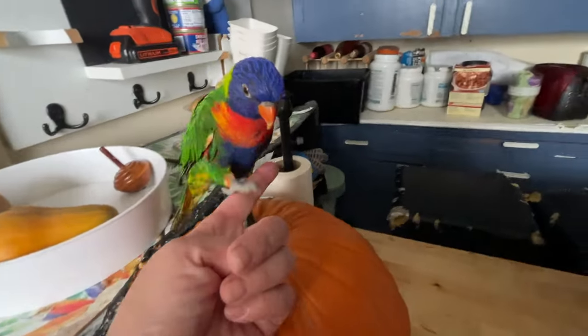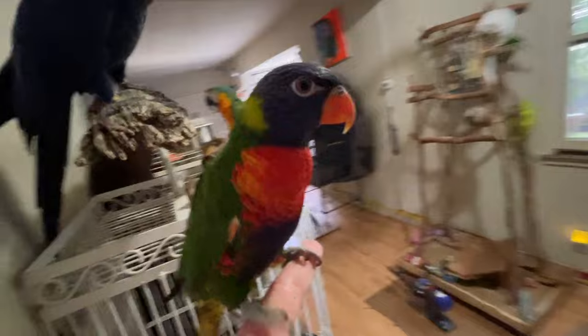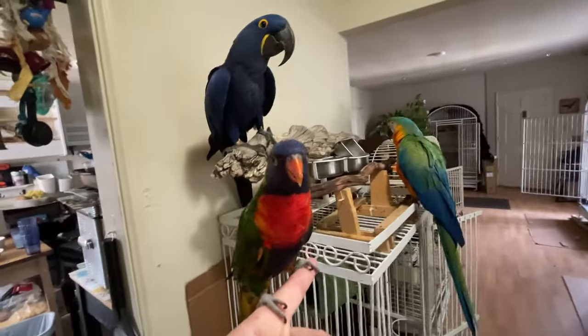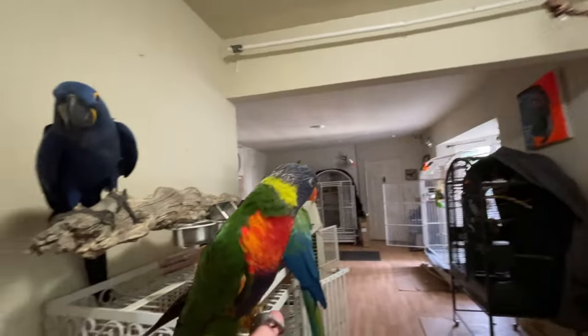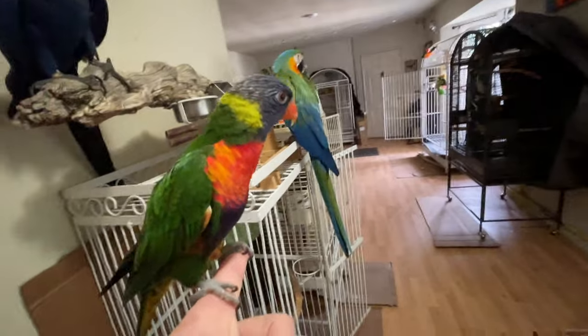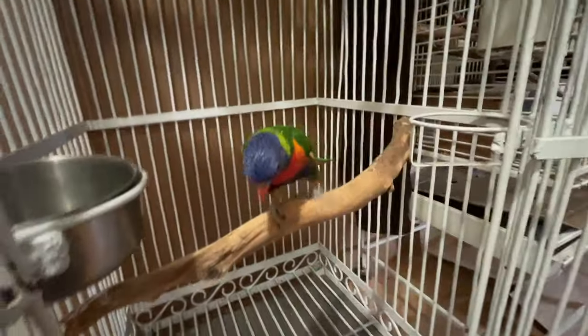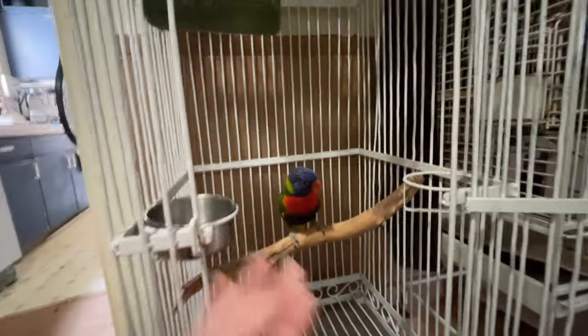All right, Precious, come. Want to see your new cage? Look, there's your new cage. You like it? Oh, hi, Happy. Happy just came in. Hello, Happy. Look, we have to put more perches in now, but this will basically be Precious' new cage right next to Angel's cage. So let's do it. Let's get some more perches.